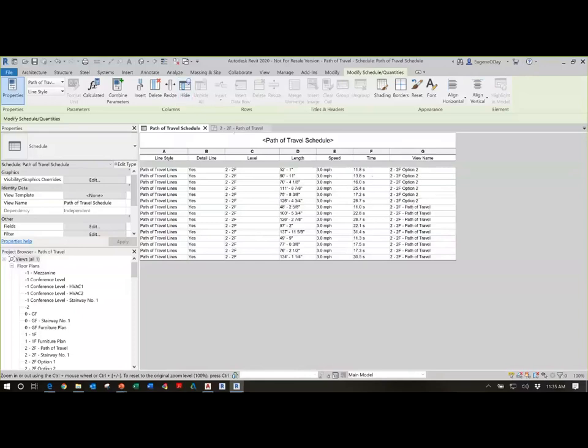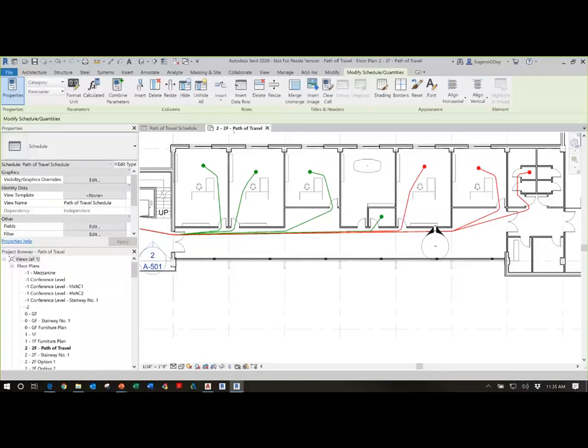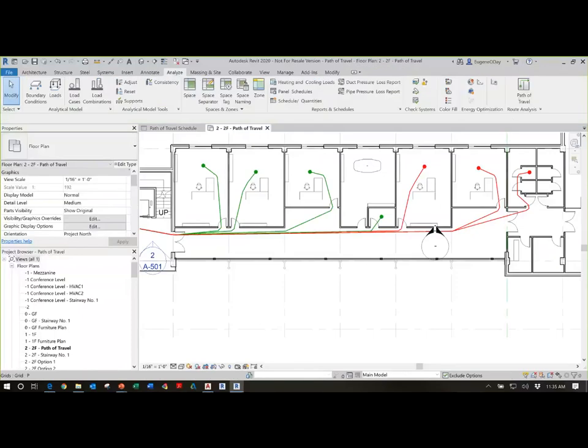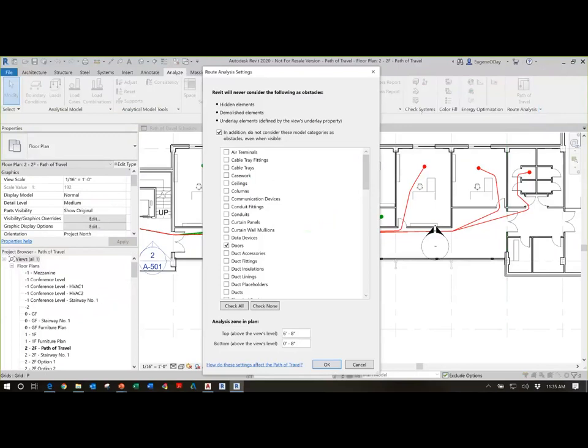Looking at that, if we go back and look at some of the properties, if we come over to the path of travel, remember in Revit, that little button means more stuff, and usually it means settings. Here are our settings for what we're doing. We're saying ignore the doors, so if I run through a door, I'm okay with that. That's why it's going through the doors, because we're ignoring that.